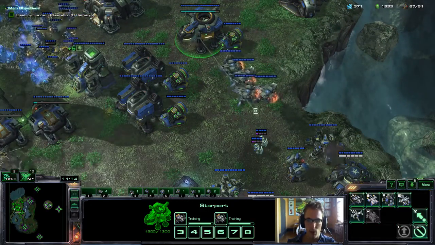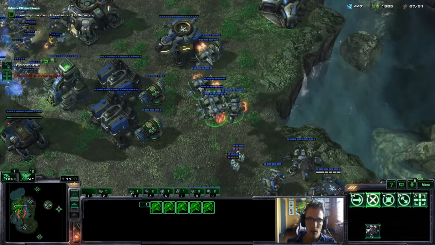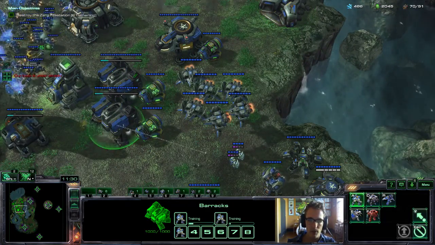Actually, no, in fact, this is what we're going to do. We're going to push down and see if we can get rid of this one first, and make our way through to that side. So we need forces, lots and lots of forces.